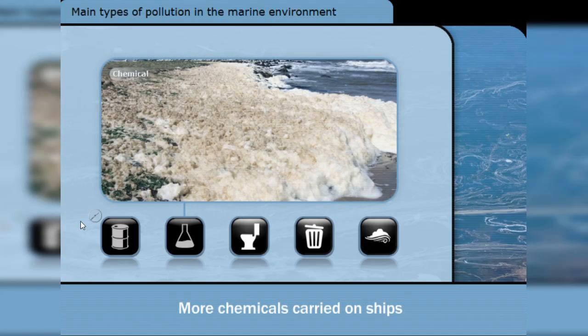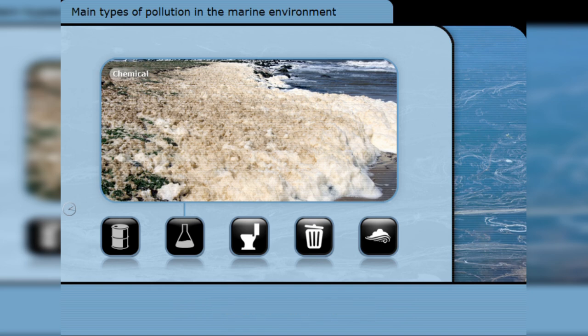Chemical pollution of the sea had become a problem by the 1970s because the increasing volumes of chemicals being used required their carriage by ship, both in bulk and in packaged form. Some of these cargoes entered the sea following accidents, or as routine operational pollution after tank cleaning.